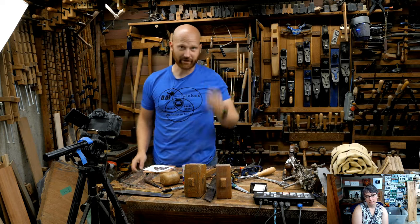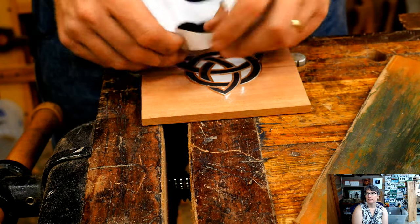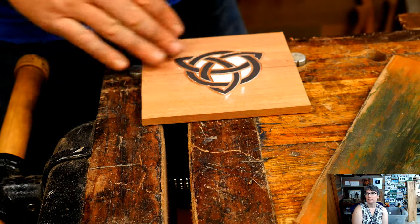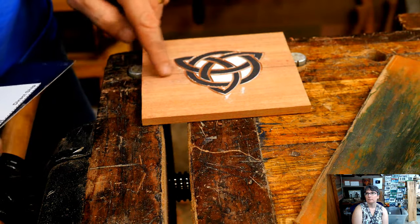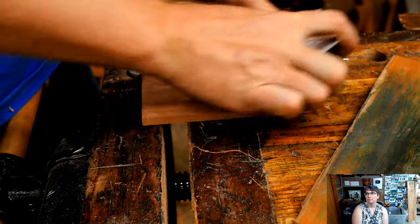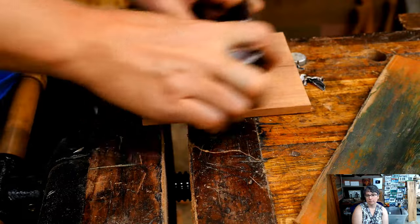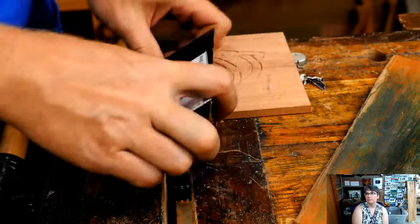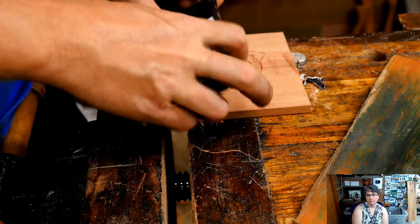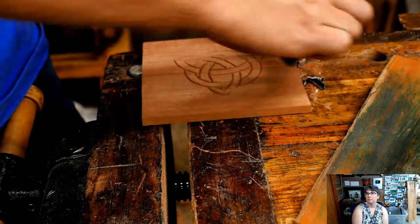So now we got this pattern to get rid of. And a lot of people really don't like that I use the project glue because it's like, oh, is that a pain to get up? Well, the next thing I'm going to do after I get it up is I'm going to scrape it to get rid of all the marks. So why not just scrape it to get rid of the pattern? And I've got a pattern that holds really well. And just like that, it's gone. So let's actually scrape this. Get rid of that pencil mark. Put that pencil mark down there pretty hard.